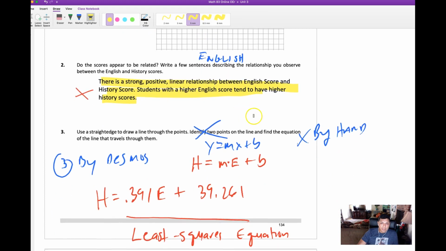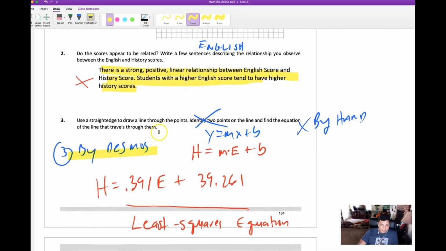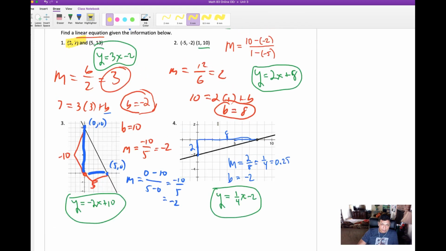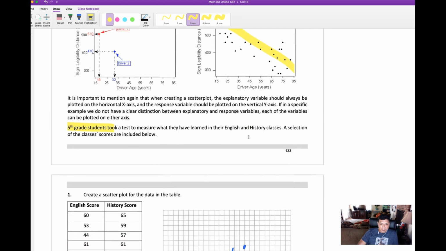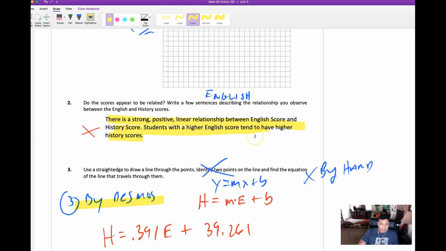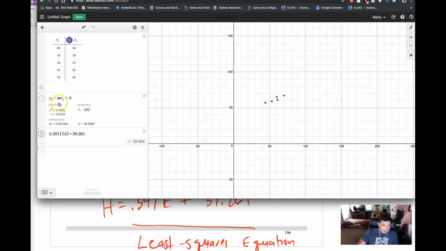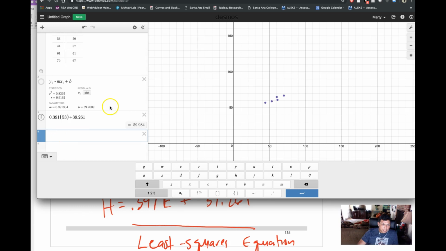Now, we're not going to do it by hand. The instructions say to do this by hand. What we want to do is use Desmos. Instead of finding the equation by hand like we were doing here, we have the computer do that for us. We did it here just to remind us of the work. And so once you have that in there, we want Desmos to find the equation of this line. And so here are the instructions that you would be plugging in. Again, I'm going to retype that and reproduce it, but it's going to end up looking like that.